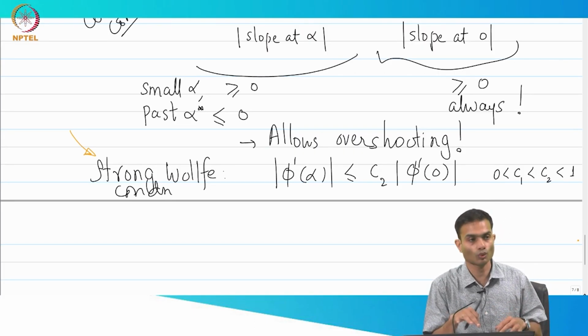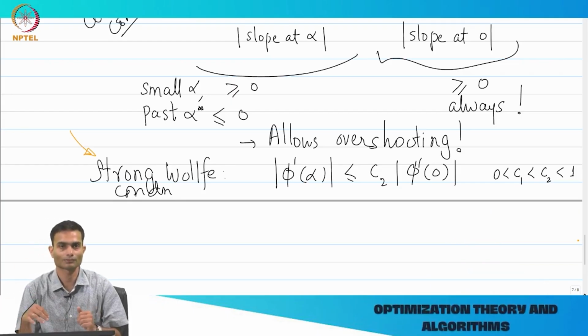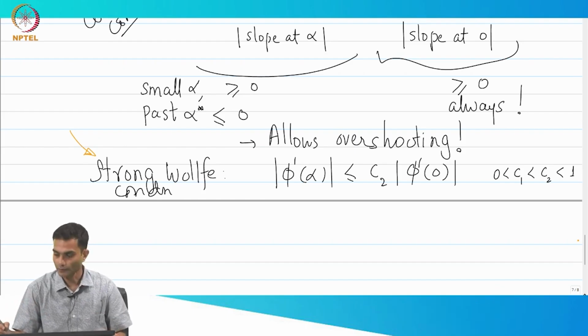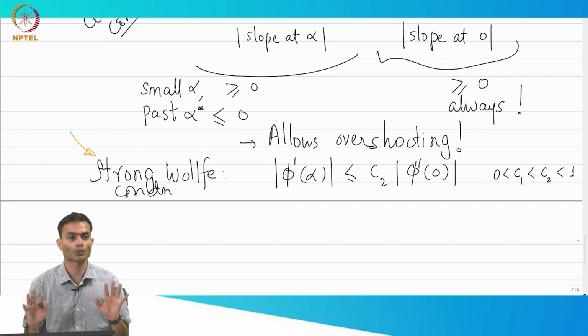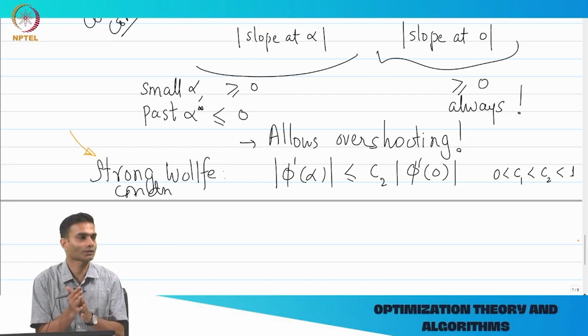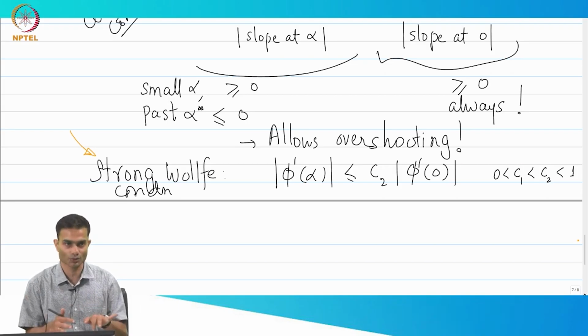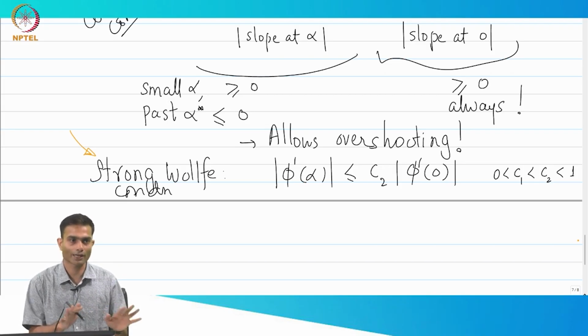The point here is to prevent an overshoot past another local maxima, which is being prevented over here. So how are we getting the alpha in this? We haven't. So far I have not told you how to get alpha. I am just telling you ways to put brackets on the ranges of alpha that we should consider. We will talk about how to choose alpha soon, in a few minutes. That I have not told you yet.